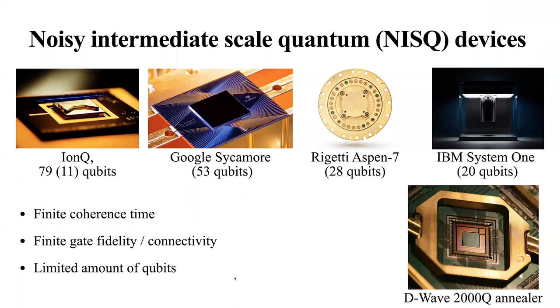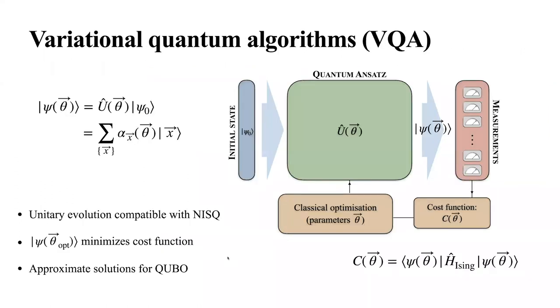So we just have a sheer limited amount of qubits. Even though we could implement everything perfectly, with a few tens of qubits we could only solve toy models, smaller models. Here, it's not meant to be an exhaustive list. I'm just giving a few examples of the platforms that are available right now. How do we solve that? How do we go around this, knowing that we have limited quantum resources?